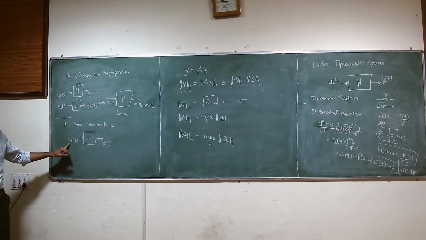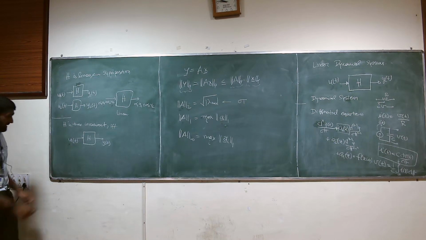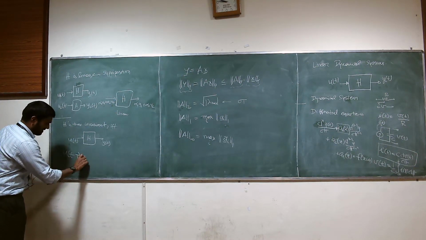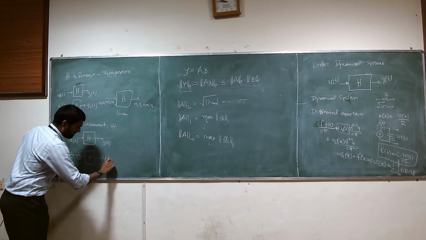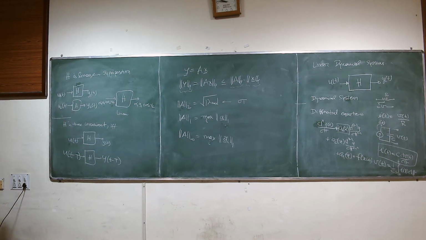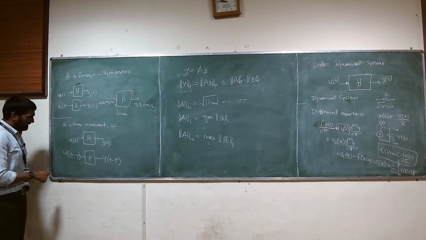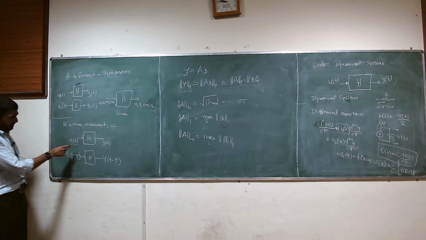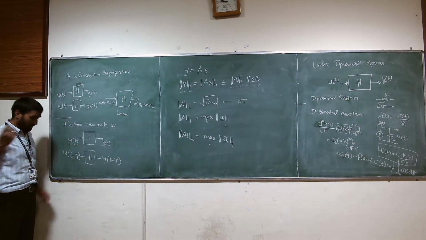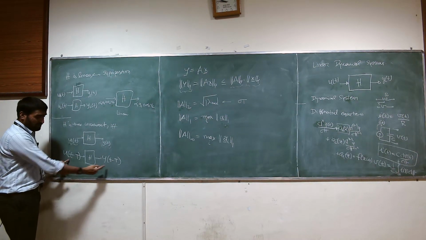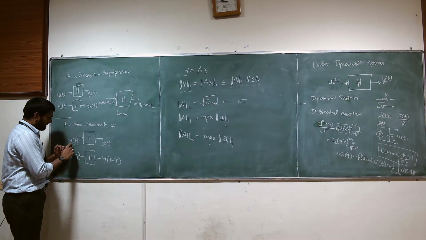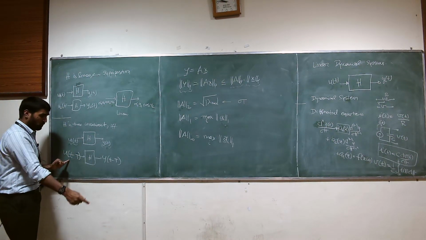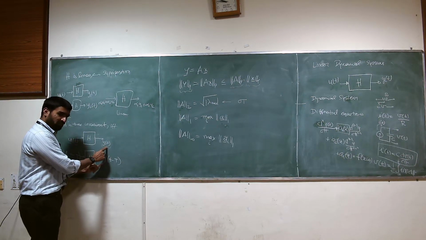No, it does not have anything to do with scaling of the input, right? T minus what? Okay. What does this mean? That means we applied this input u of t today and we observed some output y of t, and now if we apply the same input some other time in the future, or if we had applied it in the past, the system produces the same time shifted output. For example, today the output for u of t was y of t. If I apply u of t tomorrow, capital T tells me that I'm applying it tomorrow, the output that I get will be y of t, but appearing tomorrow.